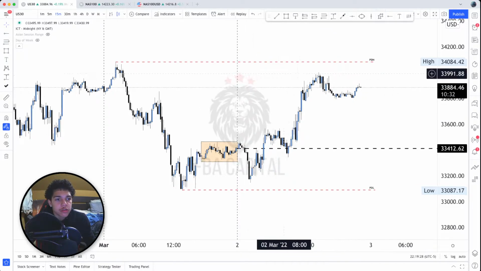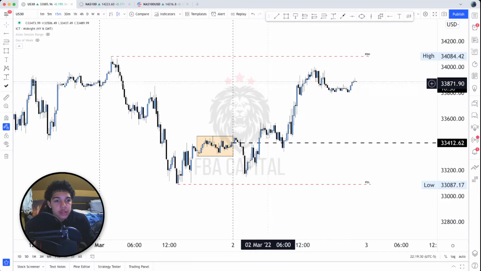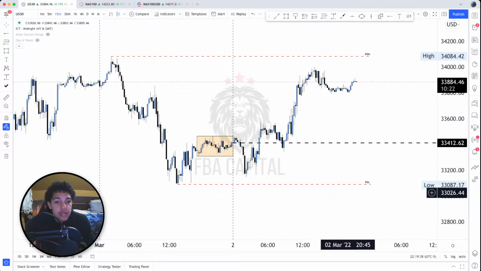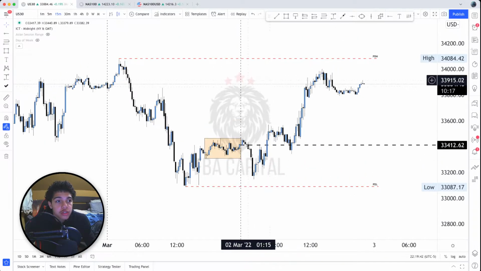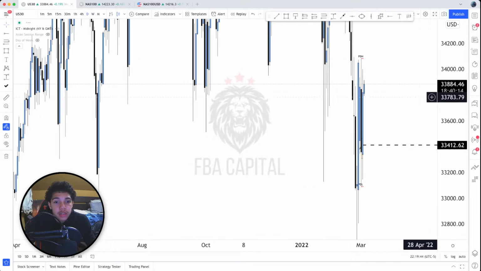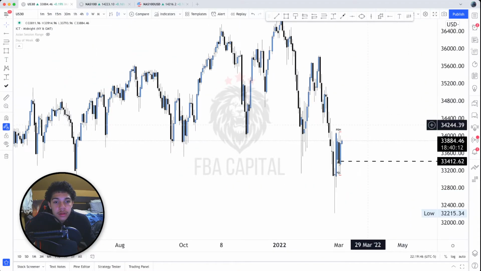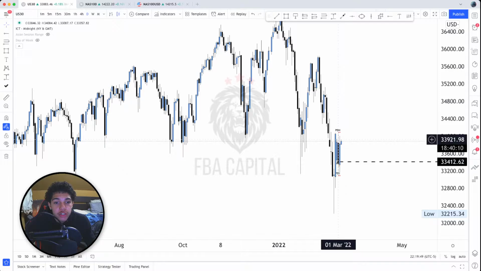Okay, so now that we have the overall outline of price, the previous day's high, the previous day's low, as you can see, it was another intraday. And by intraday, I mean inside day, where the previous day's high or the low was not raided. And by raided, I mean cleared or ran through. So this is an overall inside day. If you go to the daily chart, it stayed within the range of the last candle.